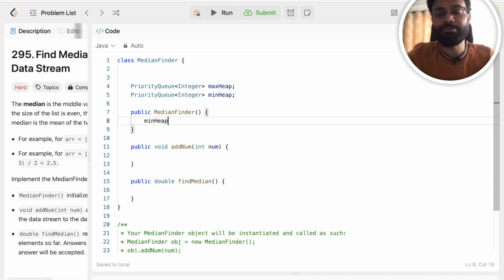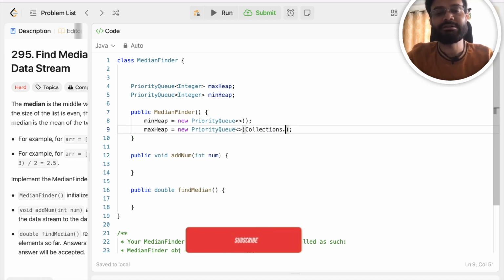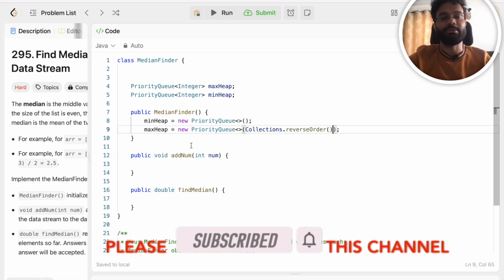By default the priority queue works as a min heap, so no need to do anything. But for the max heap you have to pass an argument saying that this priority queue is the max priority queue. For that you take advantage of Collections reverse order, so it will act like the max heap, right?